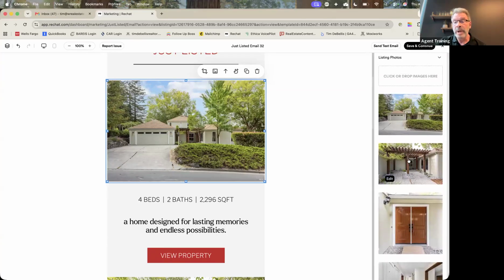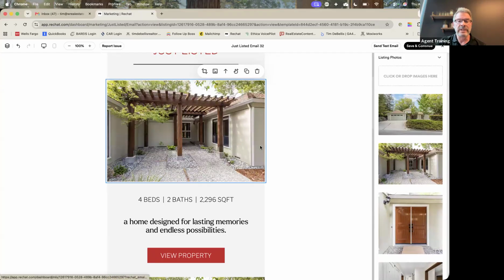Pretty generic. But I think that this image, which is this really interesting pergola, it's got a really interesting feature and design to it. It's not even the front of the house. It looks like it's the back of the house, but yet there's something about this that for me seems more interesting, more compelling.